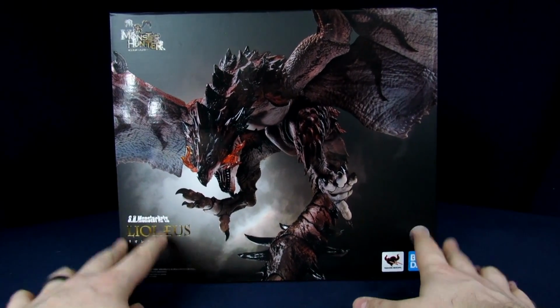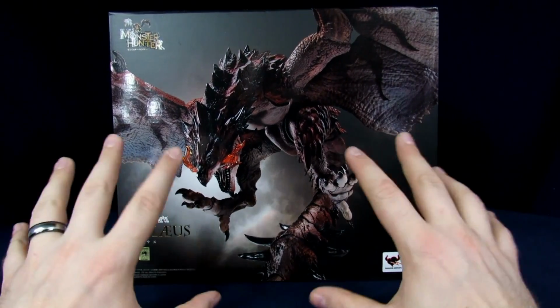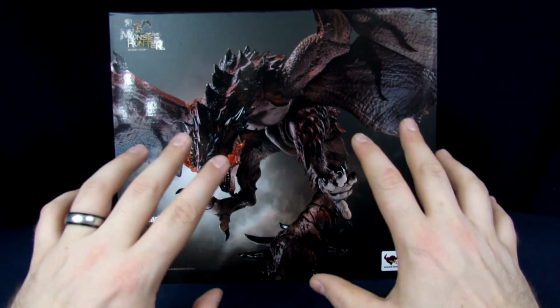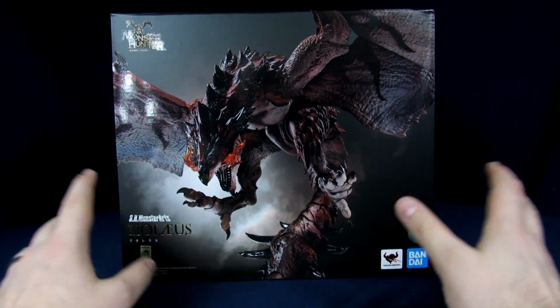Because if you guys didn't know, I don't know much about Monster Hunter. I just think these things look super sweet, and they're dragons. Me and my wife love us some dragons. But anyways, this is essentially the most recognizable Monster Hunter creature there is, at least to my understanding.